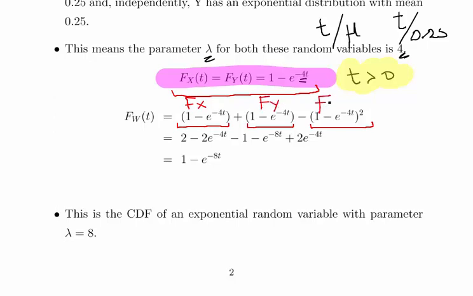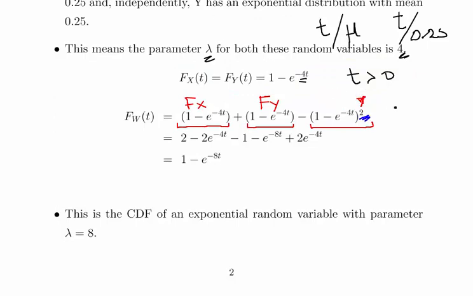because they're the same, really what we get is a squaring there. Okay, so that's why it's squared here. So this resolves itself quite quickly arithmetically. So the first two terms can be bunched together, and essentially what we have to do is work this out, multiply it out, I should say. Okay, and really stuff starts to cancel out fairly quickly, and what we end up with there is 1 minus e to the minus 8t.